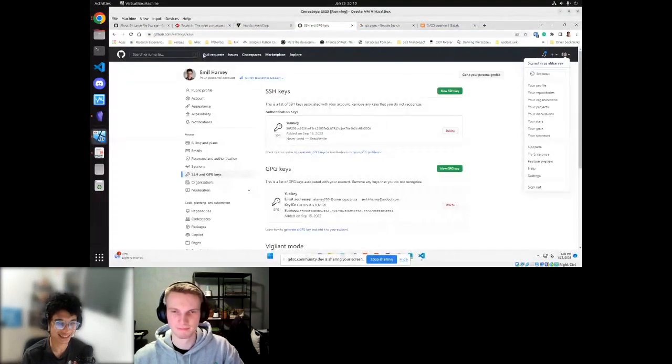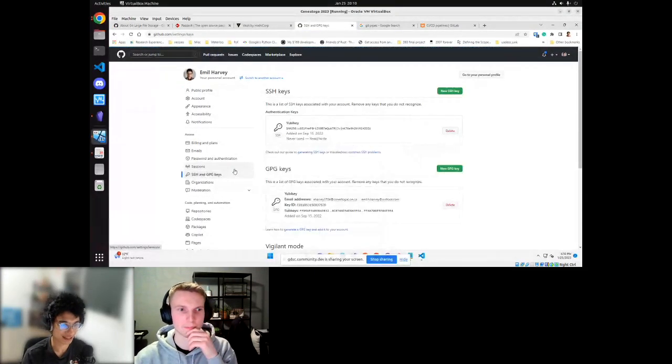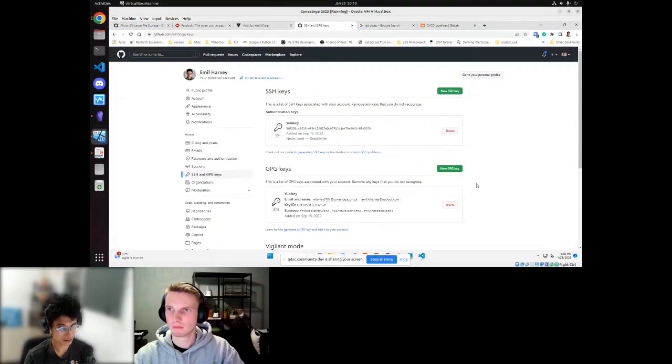So to get to this page, I went to settings and then SSH and GPG keys. And you see that I already have an SSH key added, but I could add a new one. I could log out and log back into a different account and then add a different key for a different account. You would probably want different SSH keys for different accounts. The one thing I would say is that GitHub, and I can't say for other platforms, has been getting better at letting you have multiple identities.